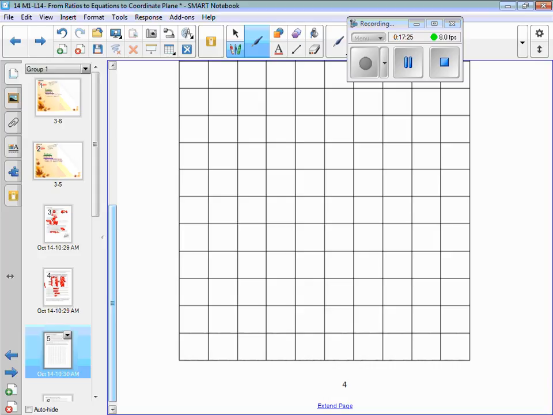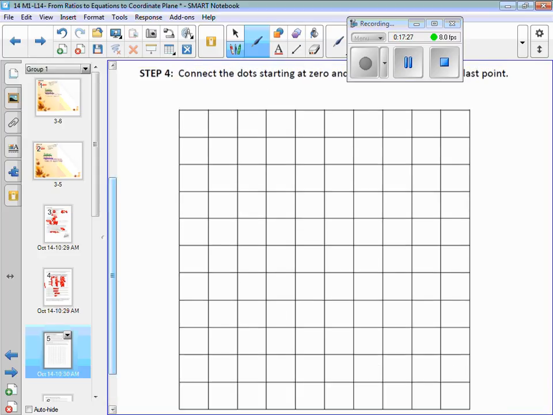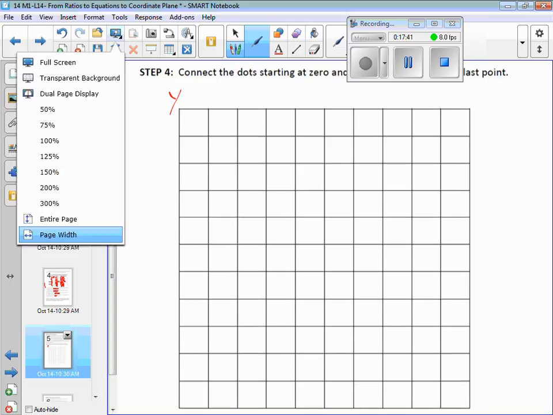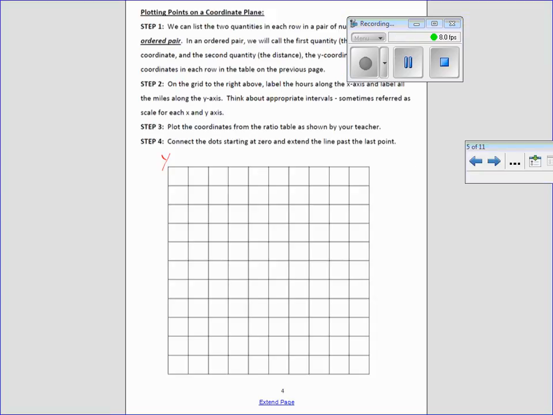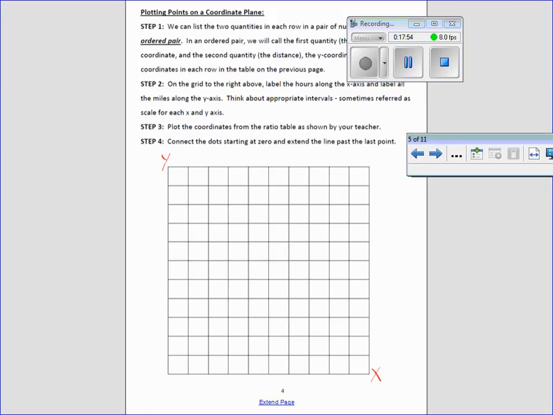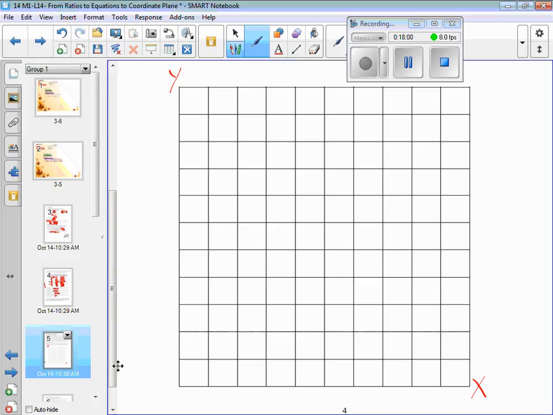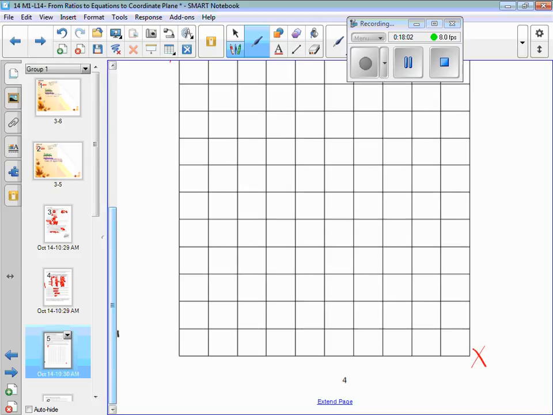Anyway, Will, you're right. Y is what's called my vertical axis. Easiest way to remember, Y to the sky, up, down. That makes this the X. Let me go full screen. X goes here. Back on track. Therefore, guys, I've got to go back. This is not going to work for me either. I'm reaching down too low. It is what it is. I'm going to work at the bottom. I'm going to extend the page.